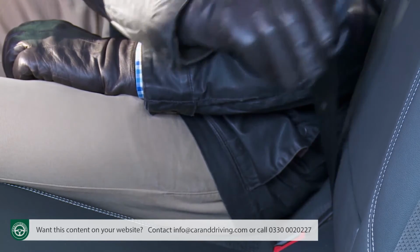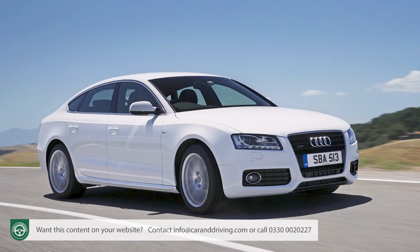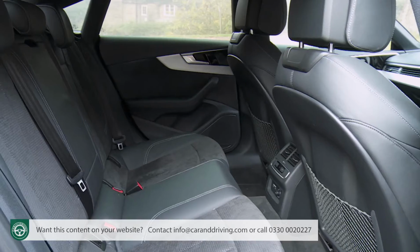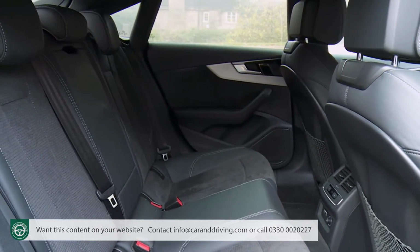There is a centre seat belt, which might sound an obvious thing to say until we reference for you the fact that the pre-2016 first generation version of this model could only seat 2 back here. Not that you'll be using this central belt very much, given that this huge central transmission tunnel makes it very difficult for anyone over school age to sit in the middle of this bench.